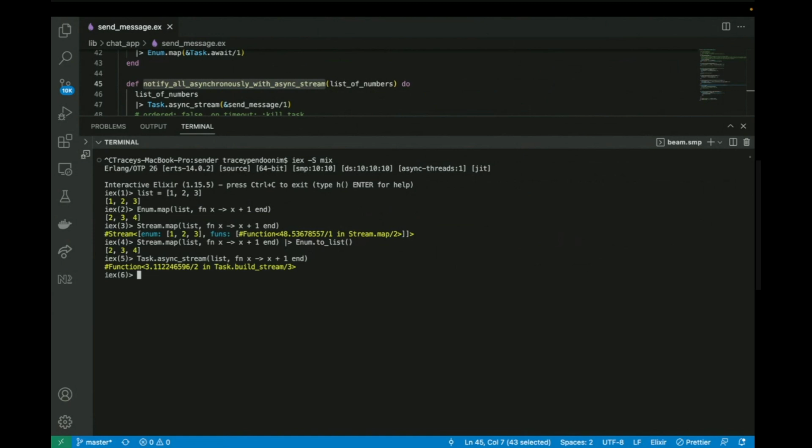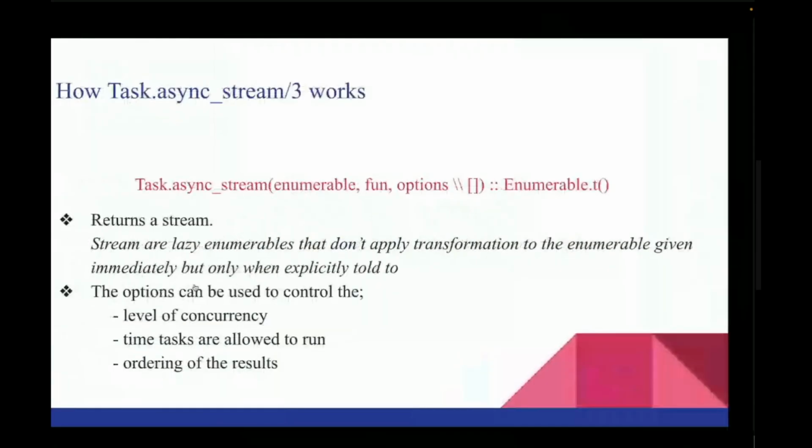It returns a stream, and we can only transform this using the Enum functions. So I'll call the to_list function again. And we see we have a list of tuples, and the numbers that we have increased in each of the lists that we defined above. So that's how the async stream works.